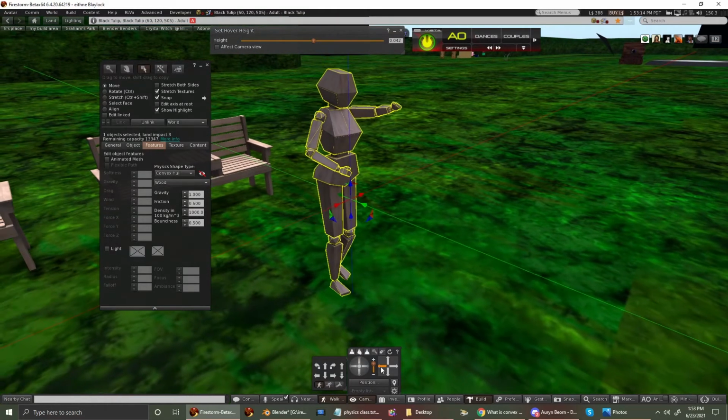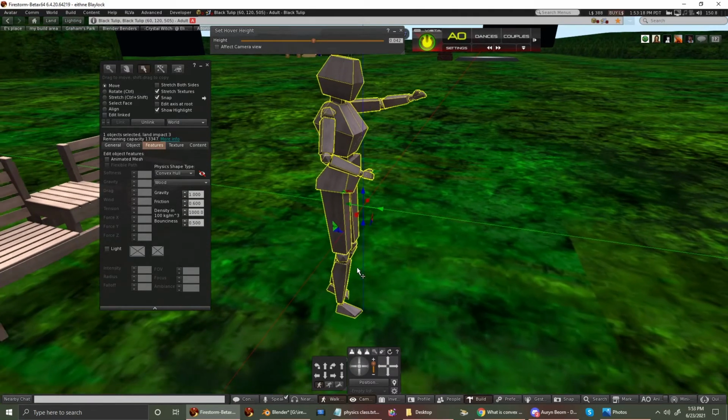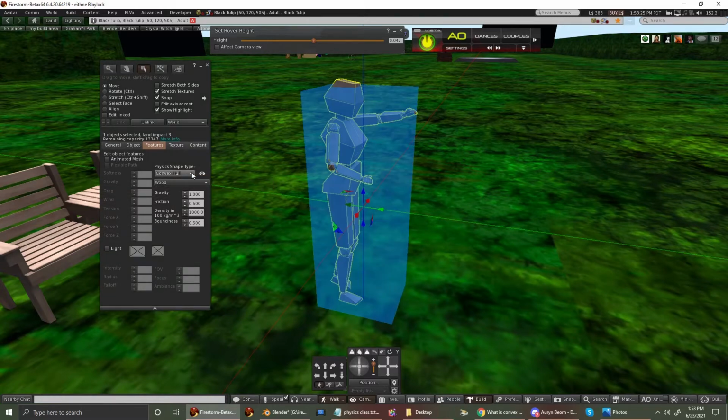And I made this particular version of her with her arm outstretched so she could hold stuff in my shop. Now, if you look, I just used a simple cube physics. I have it set to Convex Hull, and her LI at this point is at 3.